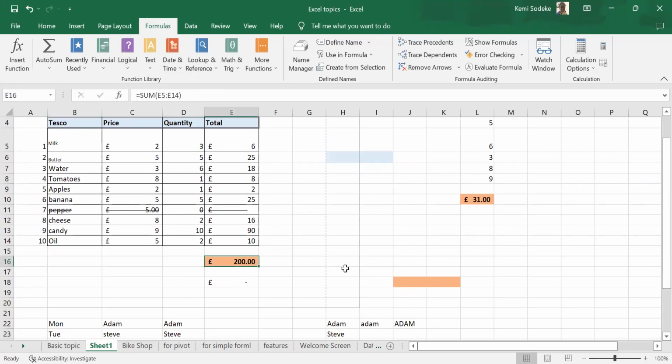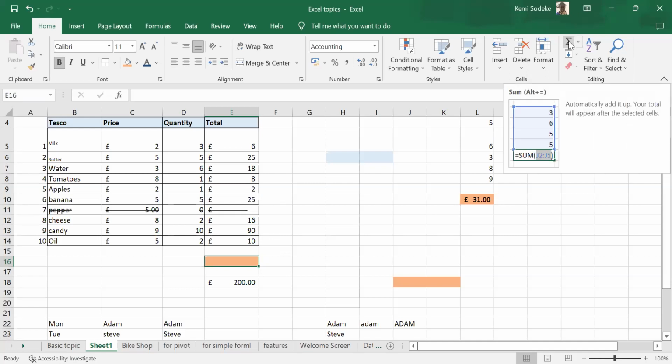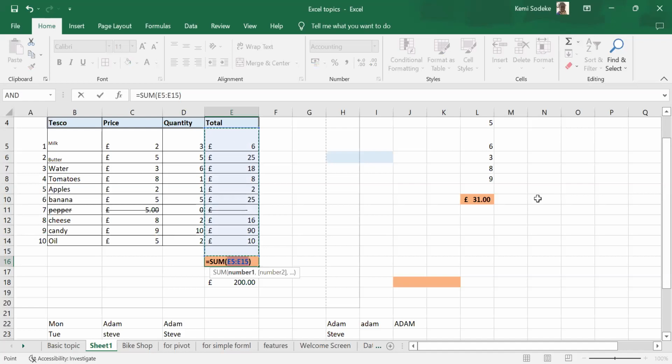When we did the sum, I need to show you the shortcut to the sum. So we have some shortcuts here, and this sum, you can actually use it to add numbers together. I'll delete this 200. So instead of equal to sum and selecting the cell, I can literally just click on this sum function. What it does is it looks around that cell and looks at what it thinks you want to sum, and it highlights it in blue. In this case, it thinks that this is what I want to sum, and that is actually what I want to sum. I can just press enter, and that is a shortcut to sum.